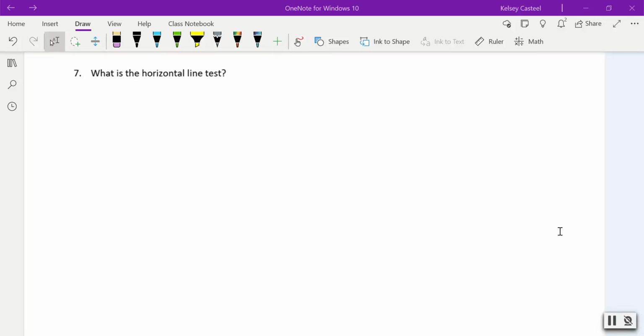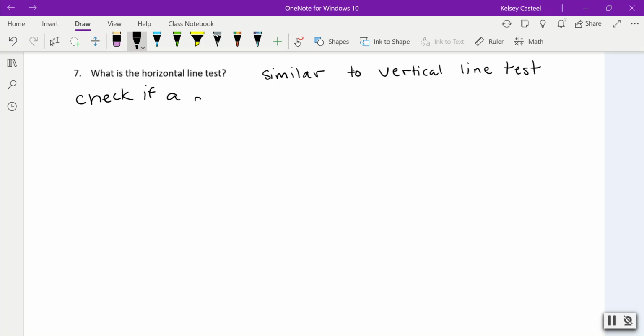What is the horizontal line test? Well, first of all, it's similar to the vertical line test, which we've already talked about. So the horizontal line test allows us to check if a given graph represents a function.